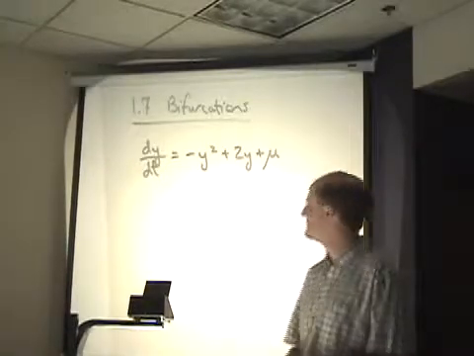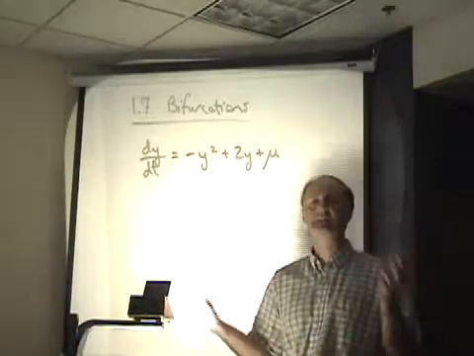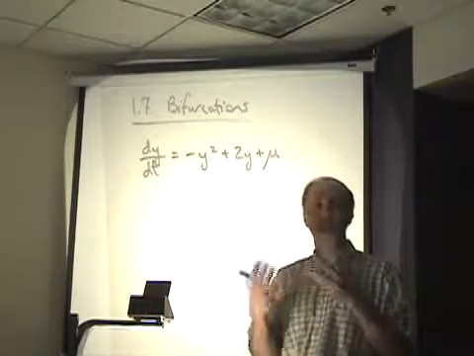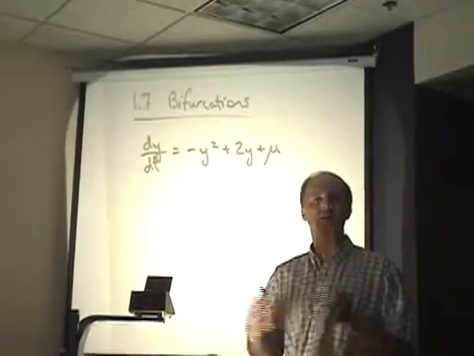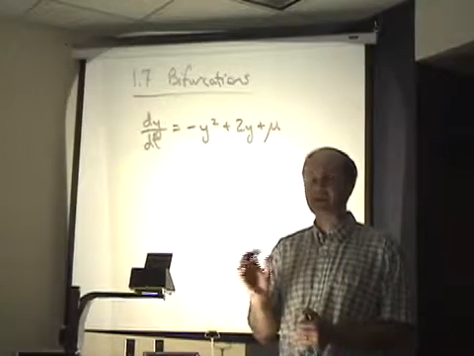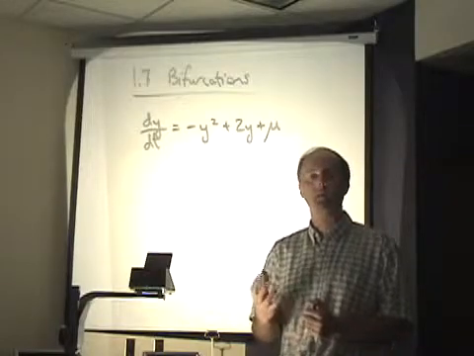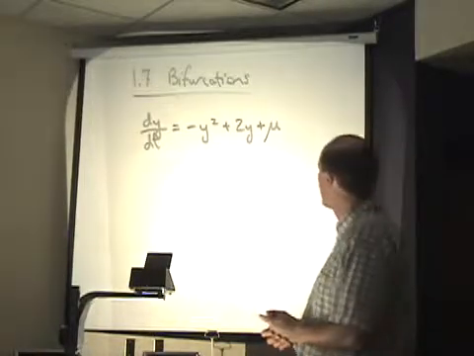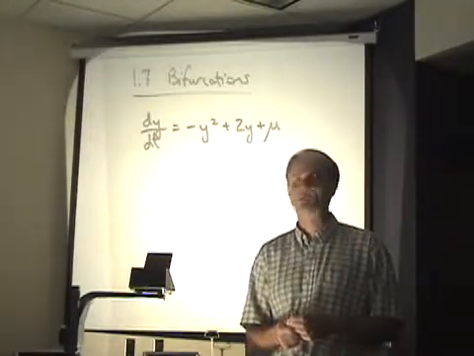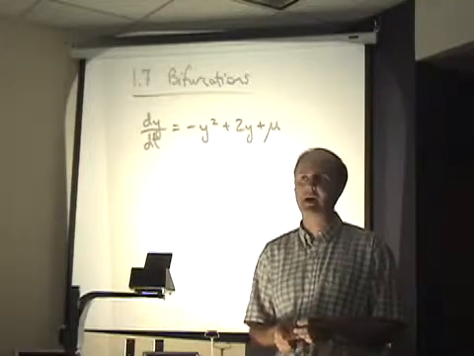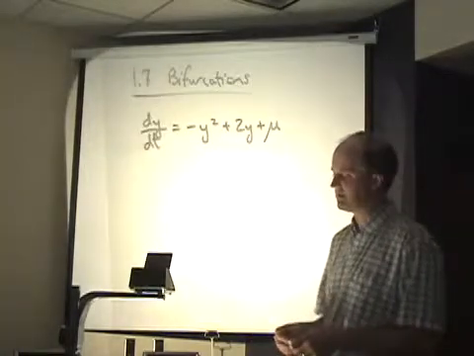Mu, well, I suppose we could call it a variable, but the standard thing to call it is a parameter. It's something that's kind of independent of t and y. Typically, we don't think of it as depending on t, but we might be able to change it in an experimental situation by changing the conditions of the experiment. For example, if we were experimenting with a mass on a spring, we might change the size of the mass. Or if we were gathering data about the relationship between foxes and rabbits, how can we change a parameter there? Well, we might change the environment that they're in. Those are different ways that parameters can be changed.